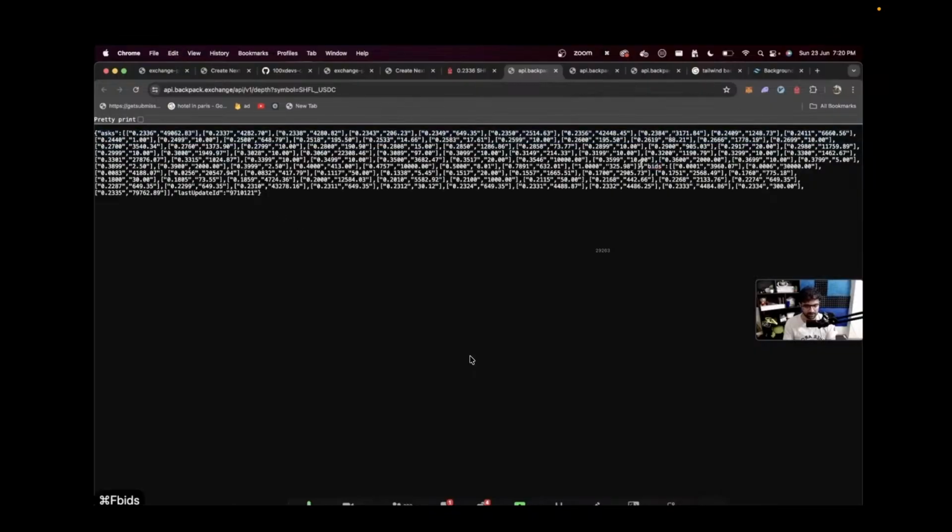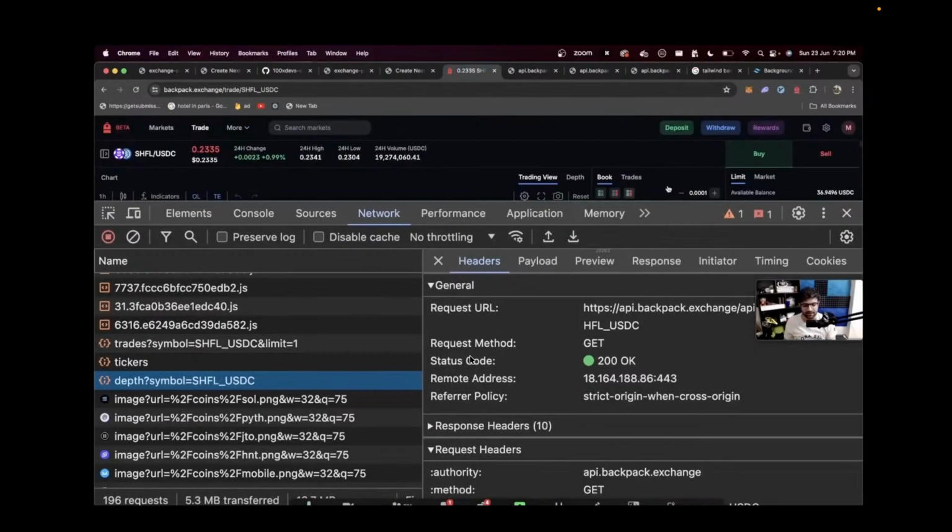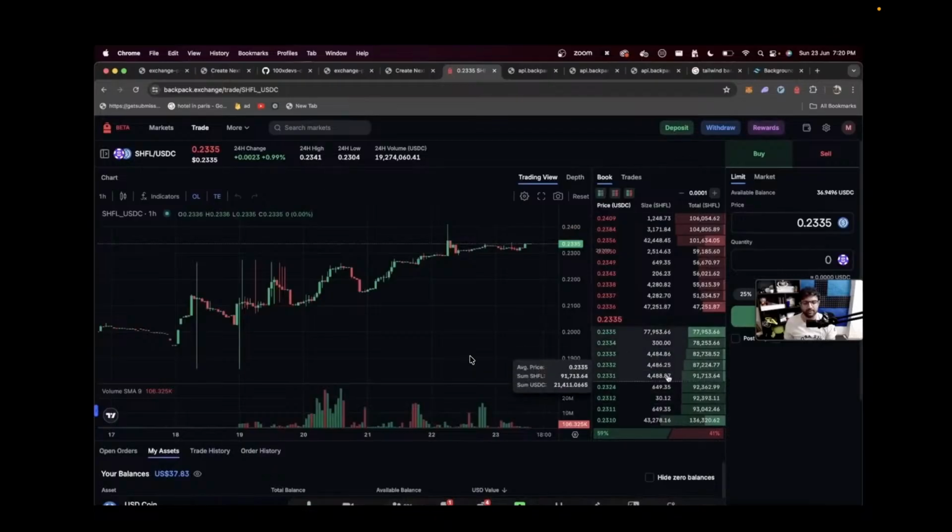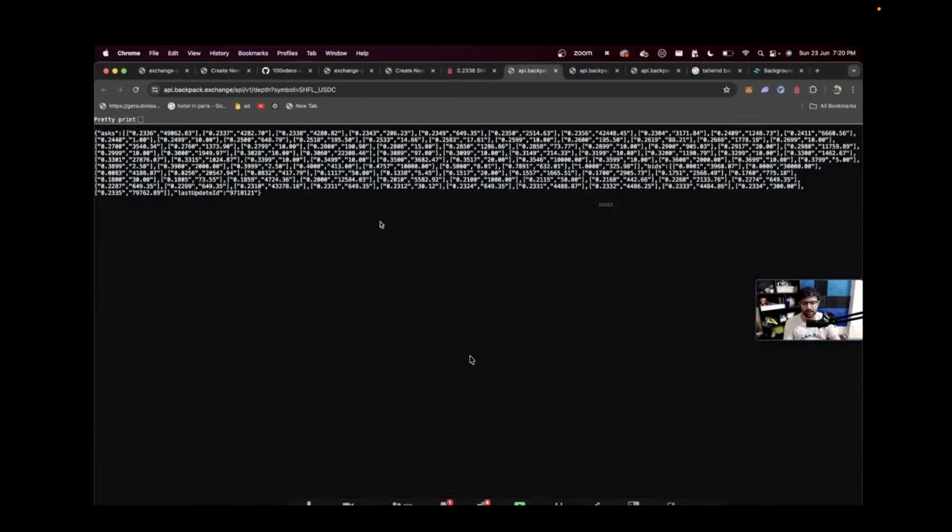For bids here, a bunch of asks on this specific order book and a bunch of bids on this specific order book. So how would I build this specific component? How would I bring this to my own code base? Or, if I want to write it myself also, if I want to create an exchange myself also, how would I build it? I would first create this endpoint, expose this endpoint so that my front end can hit it.